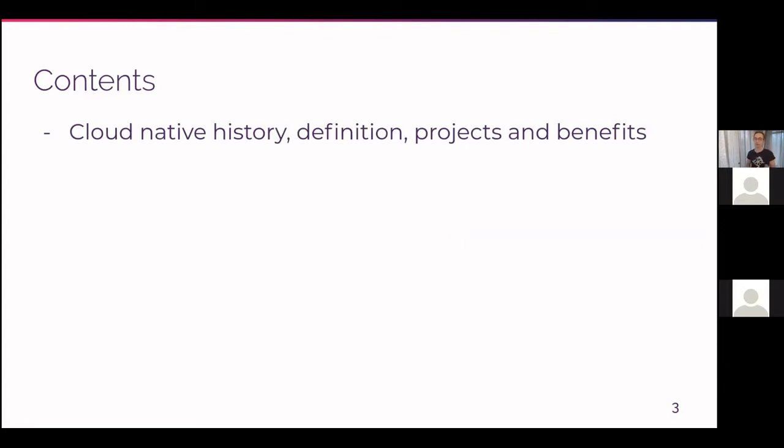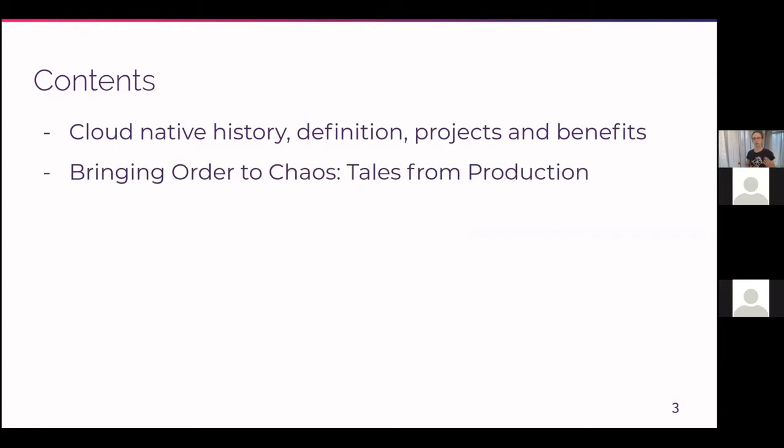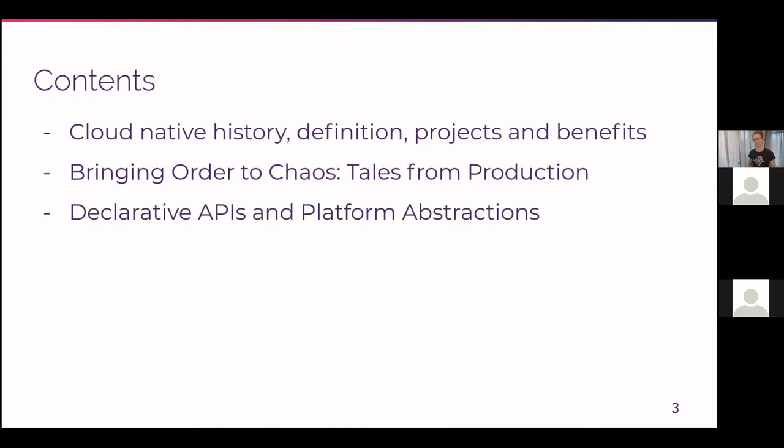We're going to talk about the cloud native history, definition, projects, and benefits. So what is this, the background context, what is this all about? Then we're going to talk about the dynamics of server systems. Dynamics is actually happening at larger scales, and when you're going into production, I hope and think you will relate to these stories quite a lot, and then offer some solution for how we can deal with these challenges in a chaotic world, and that's through declarative APIs and platform abstractions. And don't worry about these names; these are all very fancy words that mean specific things. We'll go into all of this, and then going a step further.